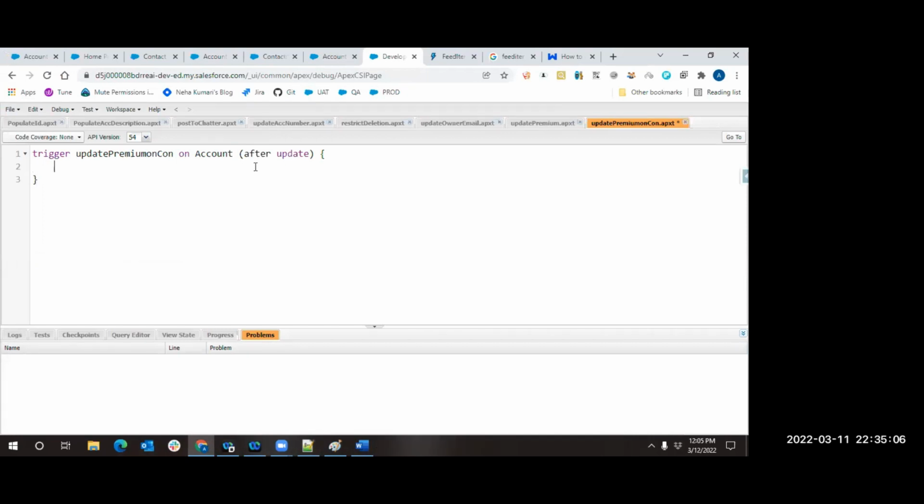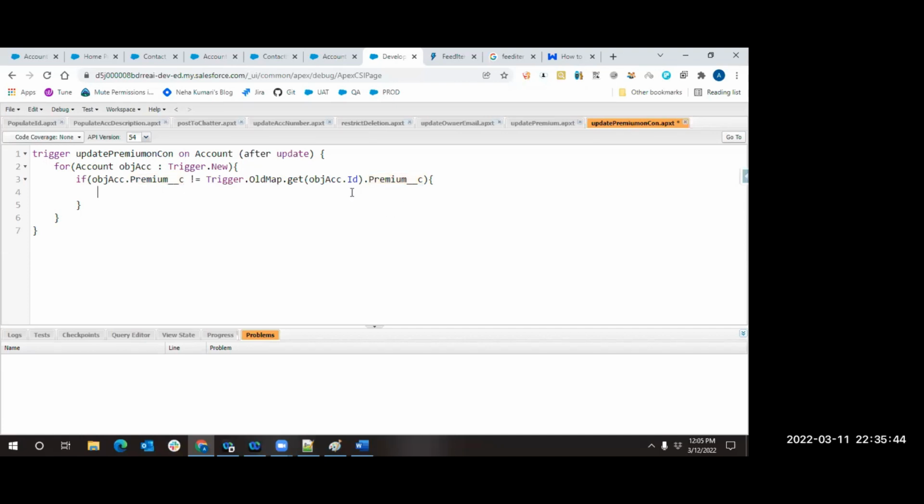Okay, does it mean that all the time my contact should get updated? No, my contact should not get updated all the time. Contact should get updated only if the value of this specific checkbox is changed. Okay, fine. So how will we know if the checkbox got changed or not? By making use of old map, because in update I have my old map available. So Trigger.new, then I have my if condition: objAcc.Premium__c != Trigger.oldMap.get(objAcc.Id).Premium__c. So what are we just trying to do here? We are just ensuring that the premium checkbox got changed.